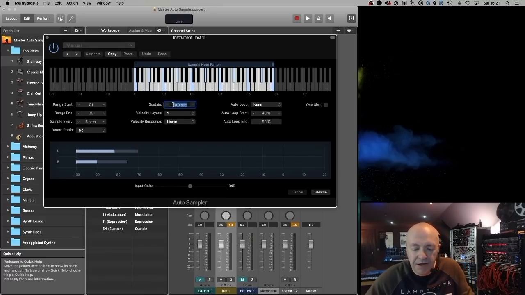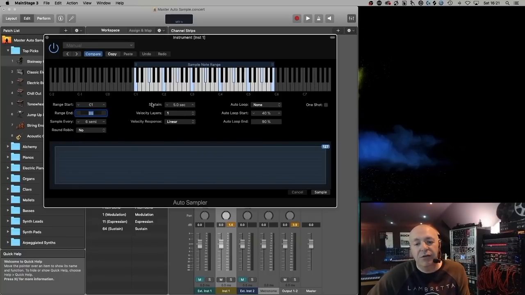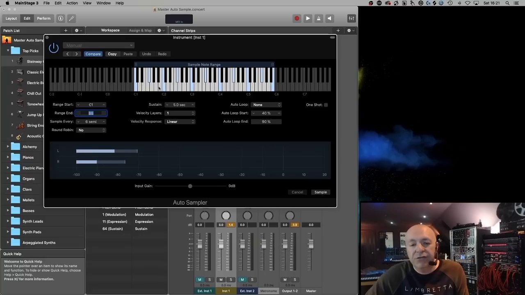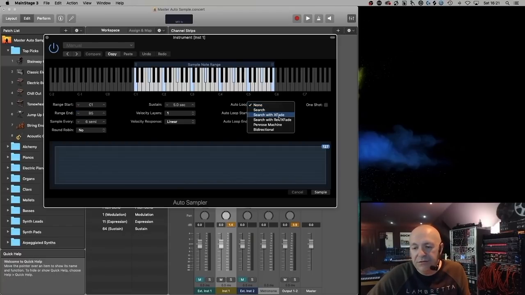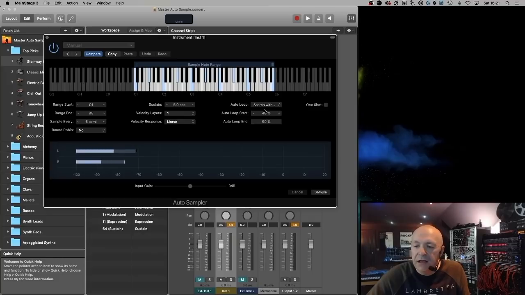I'm going to make each sample 5 seconds long just to save on a bit of disk space. 1 velocity layer, so we're only going to play one version of each of these notes at full blast at 127 velocity. Juno's not actually velocity sensitive anyway, but for now it's easy enough to get the Deluge to play 1 velocity. We're going to add a loop, so we're going to say search with crossfade for a loop automatically, and we're going to have the loop starting 40% into the sample and ending before it gets to 90% of the sample. So that tells it to find a loop in the second half-ish of the sound.